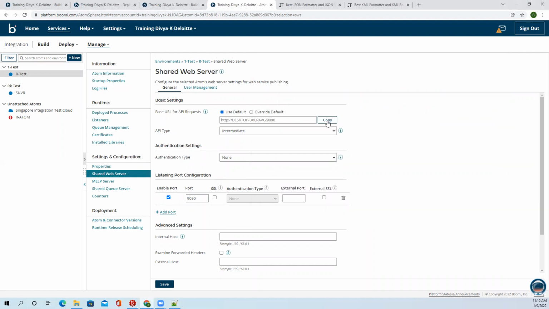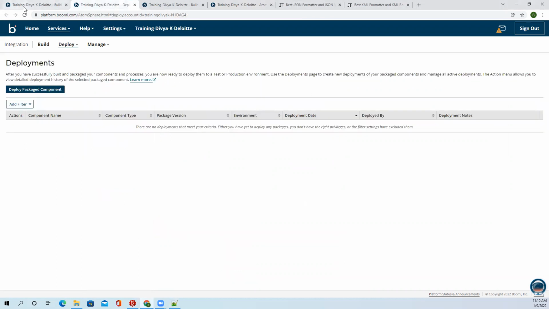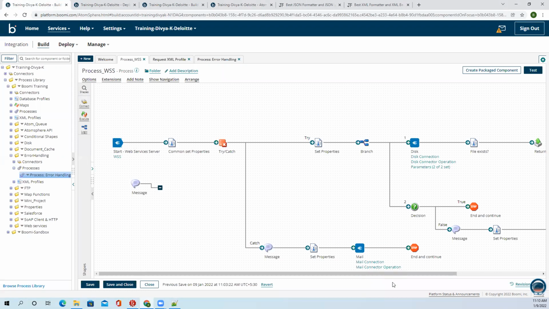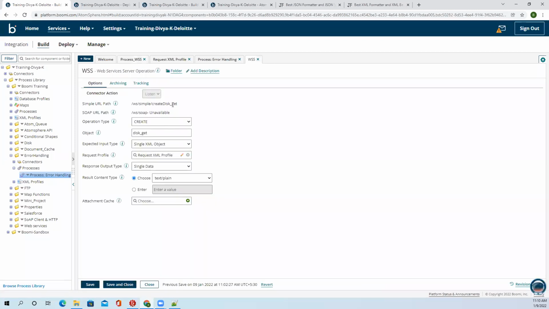Endpoint URL is nothing but the hostname concatenated with the endpoint URL. So this is the correct simple URL.